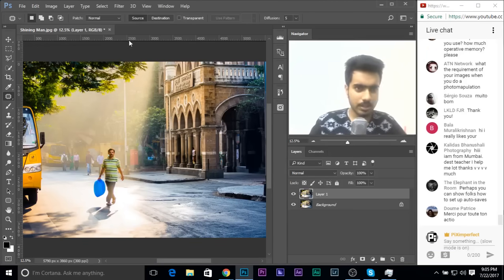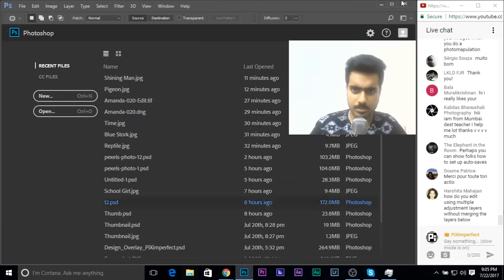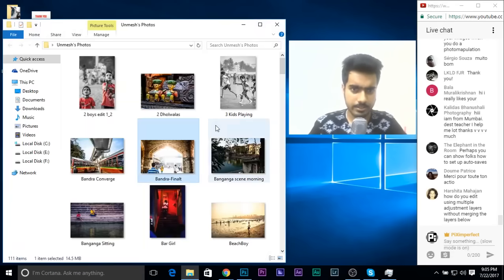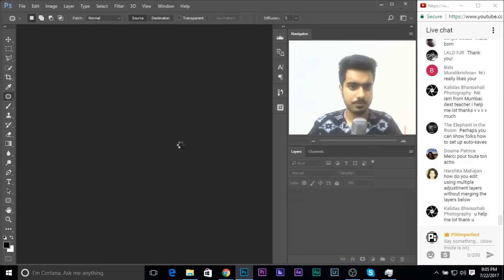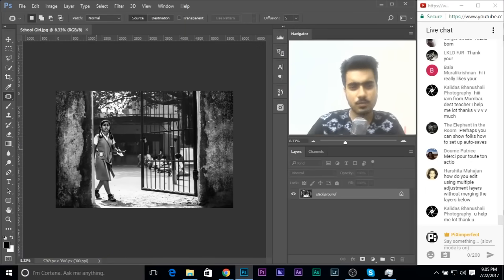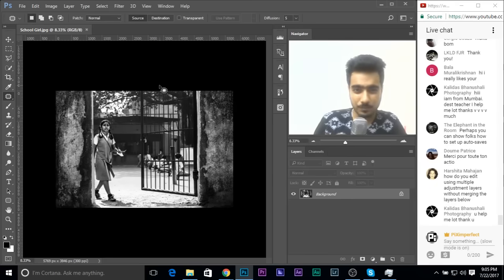Now, let's talk about another thing. So once you have your canvas open, let's open another photo. Let's open up some interesting photo, like this photo. So this is a small school down in the village. Right now, for example, you're working on a black and white photo and you're having a difficult time concentrating on the photo, and you might want a different colored background. So here's what you need to do. You need to right click in here and choose the color that you want. I often go for black or white. When you choose black, this image just pops out and you can easily work on it.